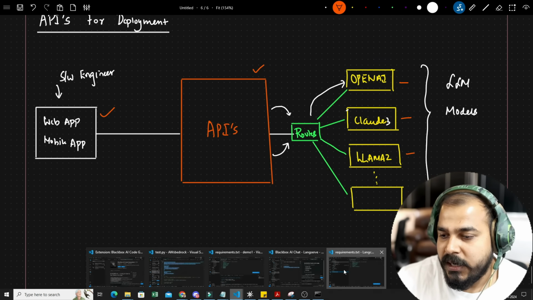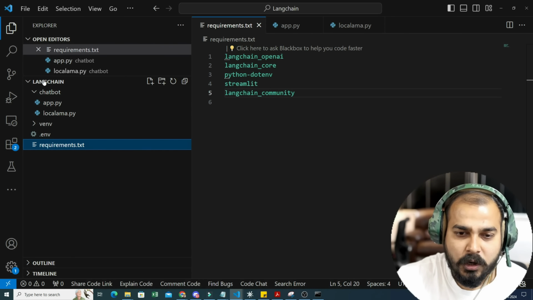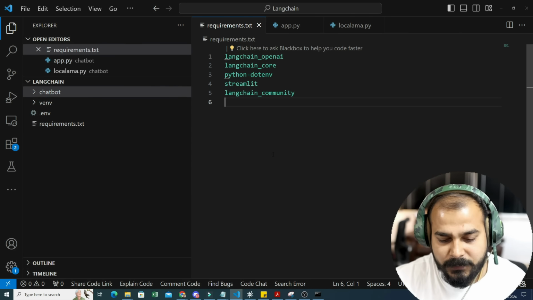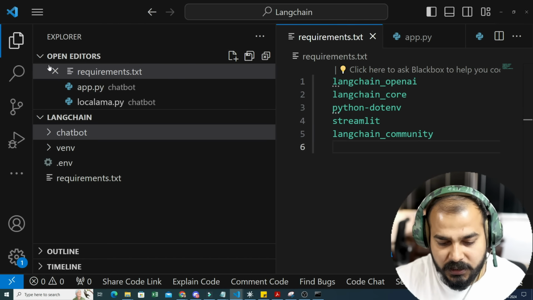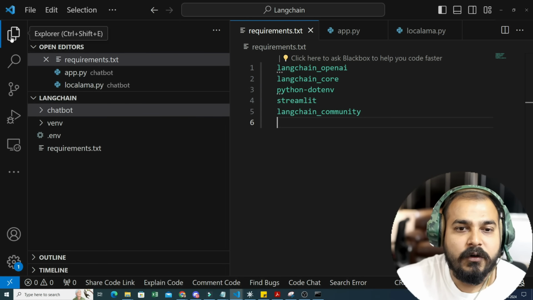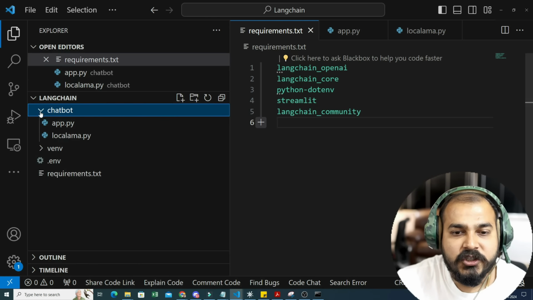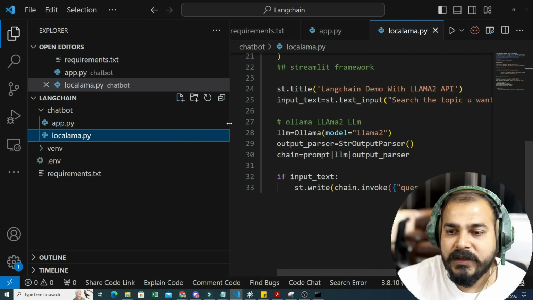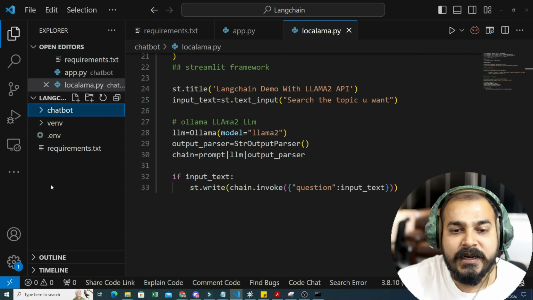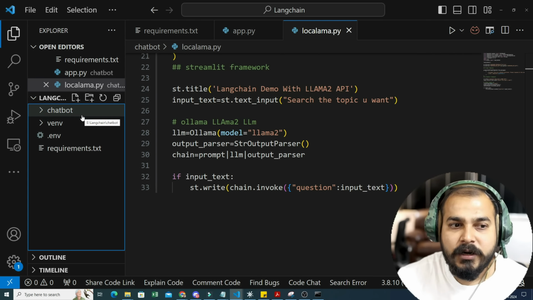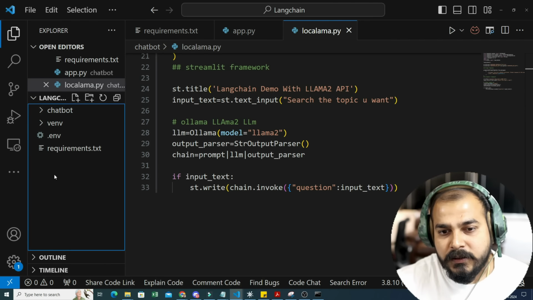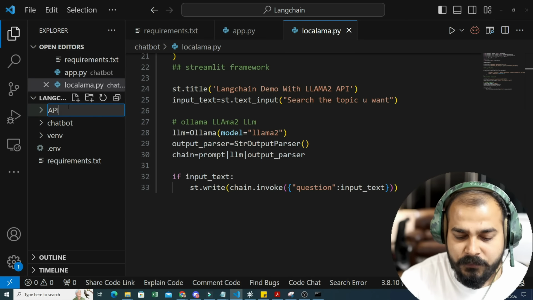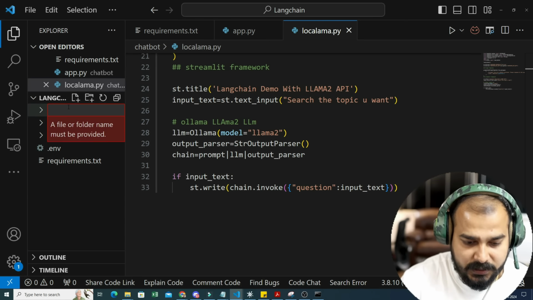Now, quickly I will go ahead and open my code document. In my previous video, you have already seen I had developed up to here. If you see over here, we have created this first folder, which is chatbot. Inside this chatbot, we had created app.py and then local llama.py. We did this entire thing. And as I said, in every tutorial I'll keep on creating folders and developing our own project over here. Now let's go ahead and create my second folder, and this time it will be APIs. So I'll just write something like API.